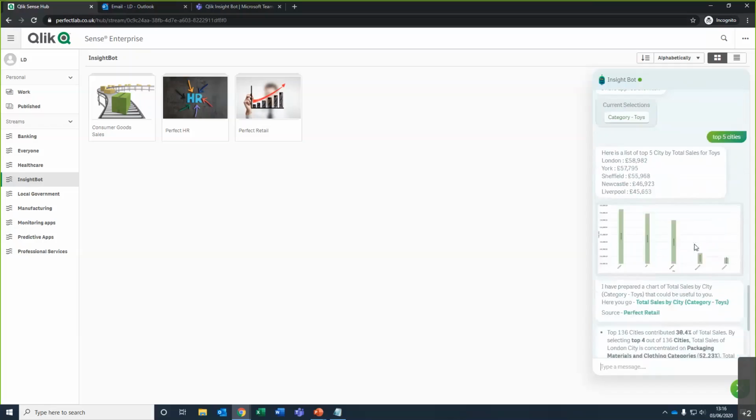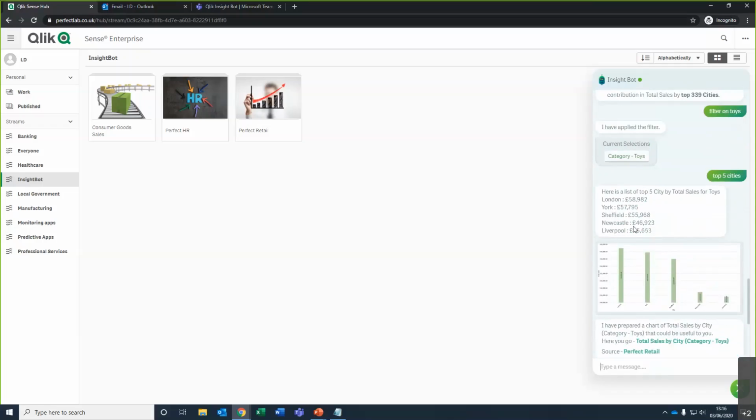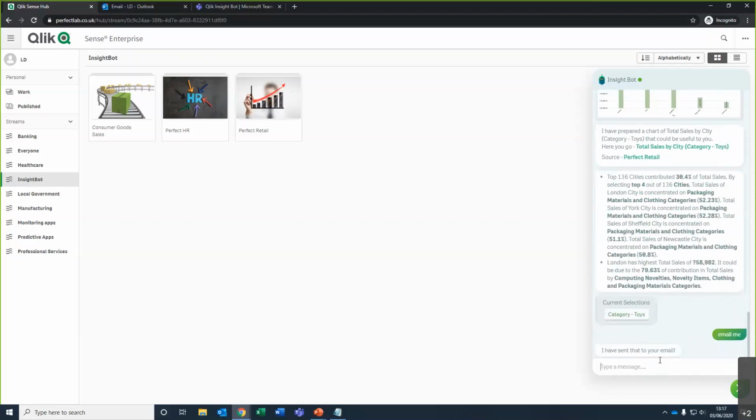Now, what I also want to do is really start to drive some of the sales within here. So I really want to try and be a little bit more proactive in my analysis of this data. So at the minute, you'll notice London is £58,000, just over. Actually, what I want you to do is alert me when sales for London reaches 60K. Again, I want to be very proactive within here. Tell me when this happens, and then I can go and drive some more business decisions based upon this data.